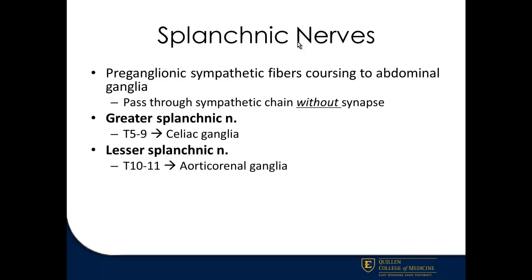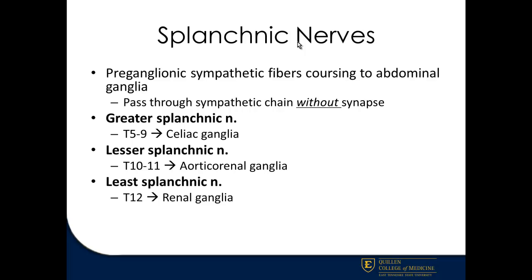The lesser splanchnic receives T10 and T11 fibers. This is going to be a little more difficult to see in the dissection because the diaphragm typically obscures its view, but know that it's there, which fibers contribute to it, and then it will eventually reach the abdomen where it will synapse at the aorticorenal ganglion, which is going to be on the aorta near where the renal arteries originate, as its name implies. And that postganglionic cell body will send postganglionic sympathetic fibers along vessels to provide sympathetic innervation to abdominal viscera.